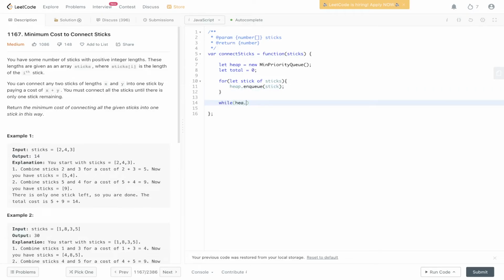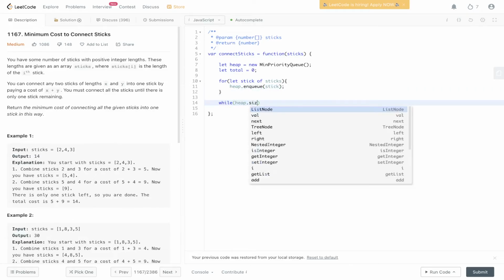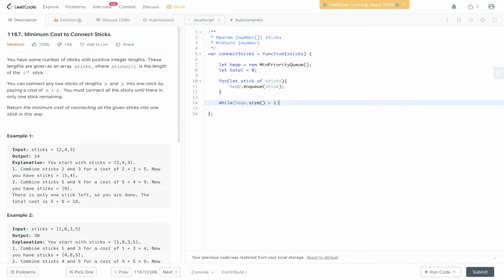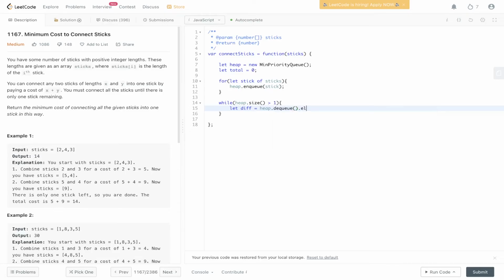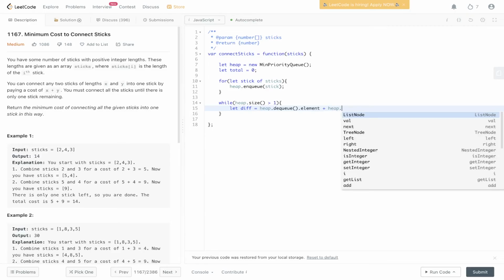While heap size is greater than 1, we're going to get the difference. So the difference between the two is going to be, from the heap, the minimum value, which is going to be the top element. So we can use dequeue.element with this min priority queue.